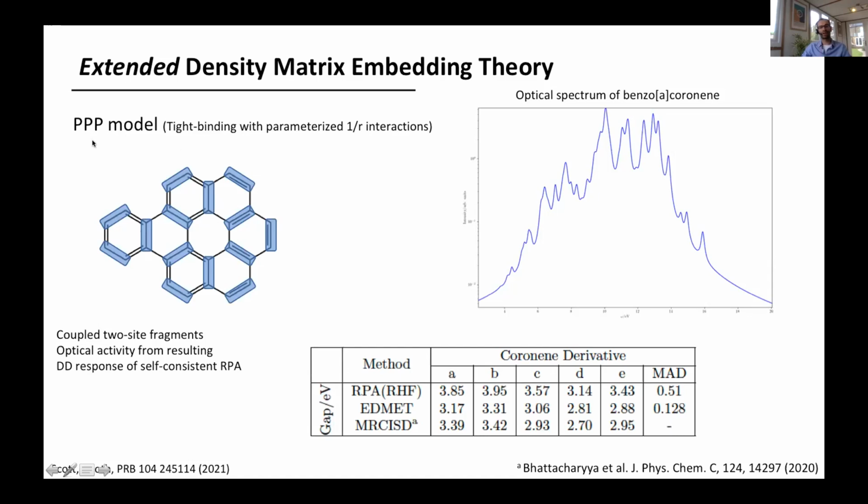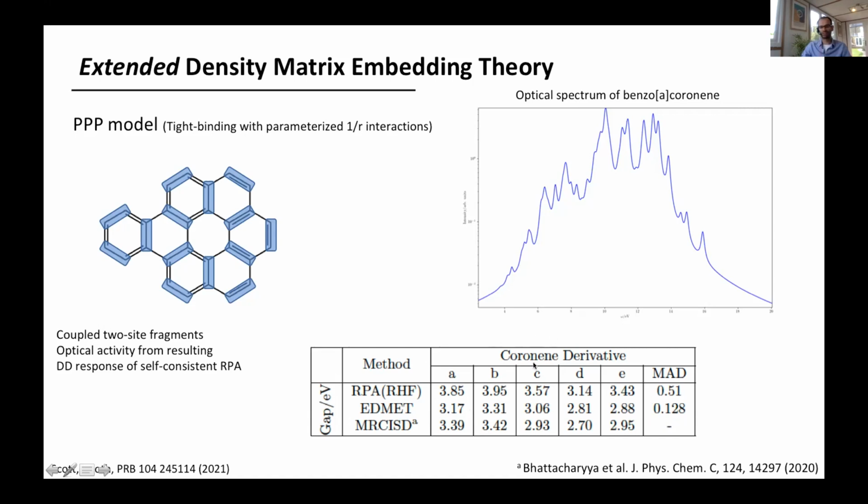We're still working on parameterized PPP models, Huckel models with correlated physics, and long range 1/r interactions, and then we can look at models of these conjugated Coronine derivatives. We can take our local sites, we can construct our active space, do RPA, and calculate these bosonic portions of the active space. Then we can calculate energetics and things like optical absorption spectra and optical gaps, and you can see that we can reduce the error of the parent random phase approximation down to a much smaller error.